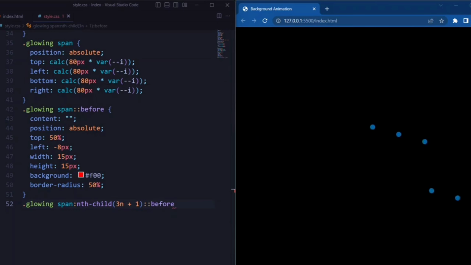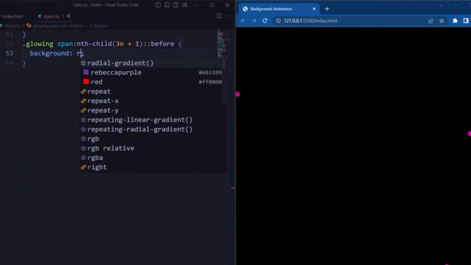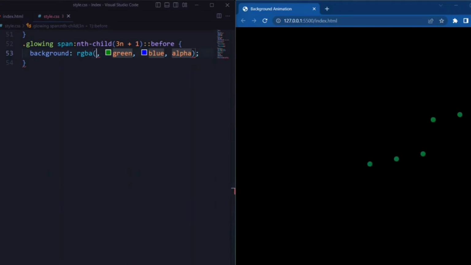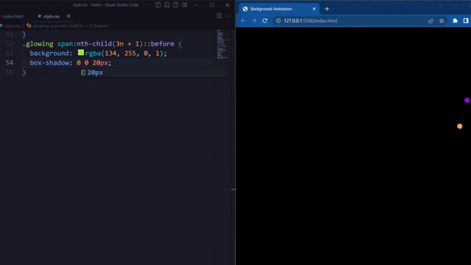Now let's change the color for the glowing span. Here the background is set to a bright green color. And a series of box shadows are applied to create the glowing effect with various intensities.